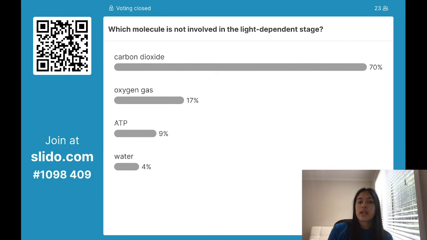So basically, know your inputs and outputs. The main input of the light dependent stage is water, main output oxygen. The main input of the light independent stage is carbon dioxide, main output is glucose. Understand that, and then the other bits kind of fall around. This is what I meant when I was answering the question before about how to learn complex details. Break it down to your basics first, main input, main output, and then add the other stuff in: the location, the coenzymes, all that other stuff.